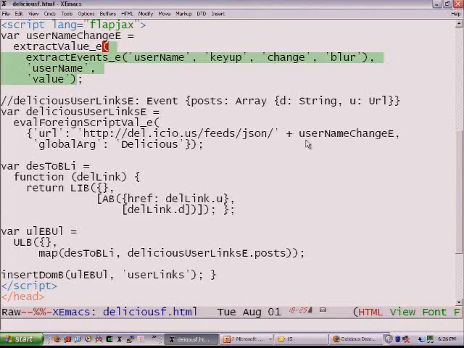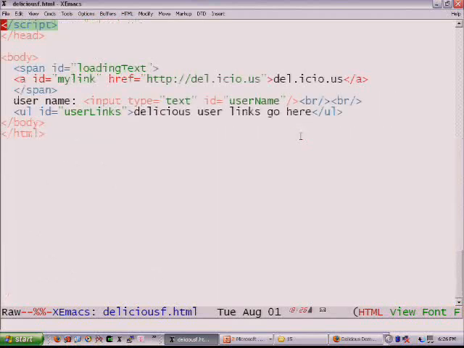So every computation where I now use username change also becomes one of these computations that updates every time something changes. So every time I type a new keystroke, this goes off over the web, runs the cross-site script, pulls down the Delicious bookmarks. Okay? And then I just do a little bit of formatting and I print it out on the screen. And again, as you look at the HTML, I just have a CSS ID. I don't have any fancy JavaScript code sitting in there. I have this clean separation between the view that I want to achieve and the code that accomplishes the view.